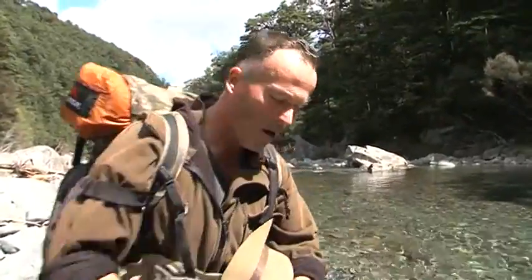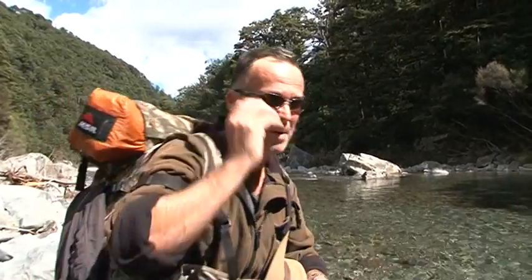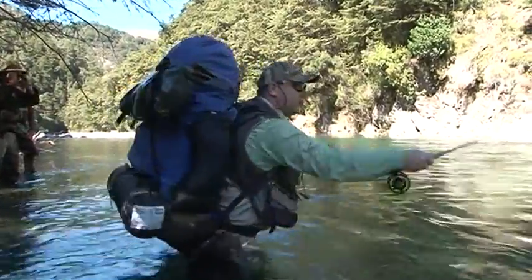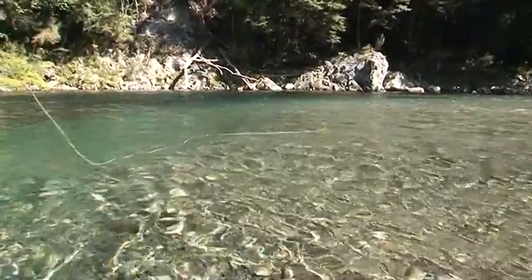One thing you want to bring along on a trip like this, you've got to have them, is a pair of sunglasses. That allows you to cut through the sheen, and then you can see the trout underneath. That's better. It's a perfect morning and the light has just revealed a good-sized fish feeding on the edge of a drop-off, and Mike's wasting no time with presenting his artificial breakfast.